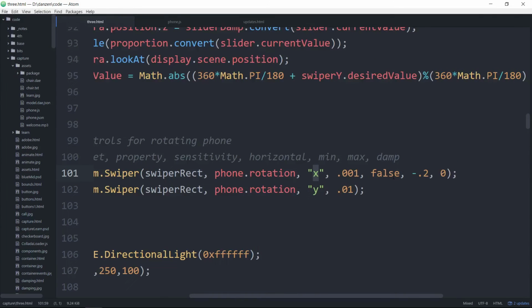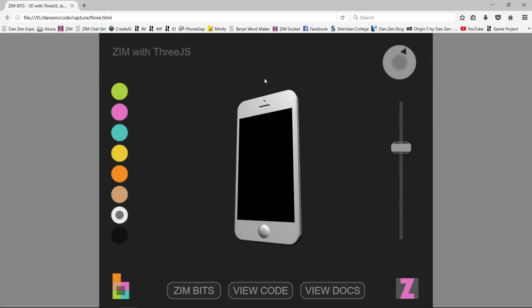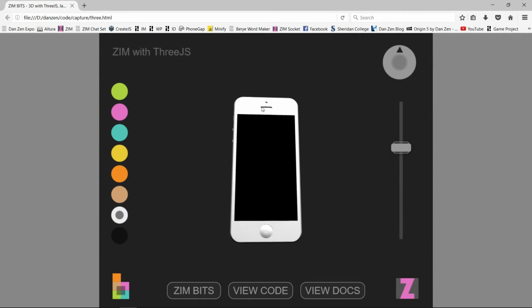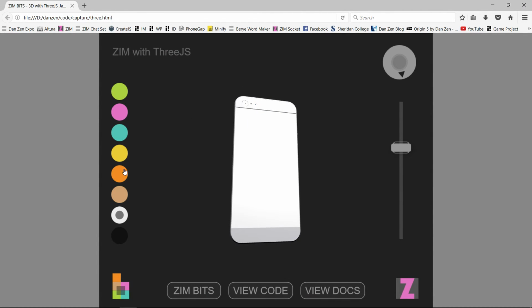Up and down is false. It's not horizontal, up and down. There's that small amount just to move the X a little bit. And look at the max and min on that too. That's the minimum rotation and maximum rotation we're allowing, to get that effect of, hey, let me rotate you back a bit and rotate back up to 0. The glare, I like the glare that you get when you pull it back and forwards like that. It's nice.